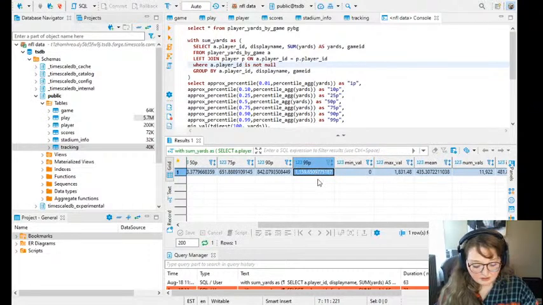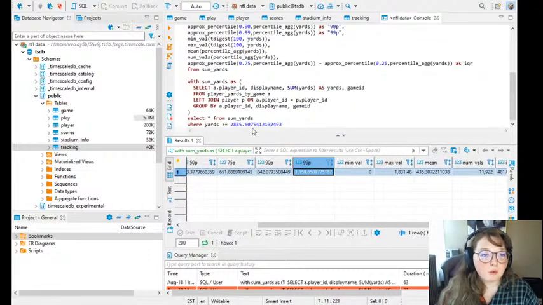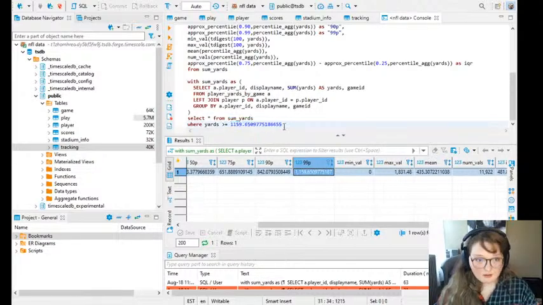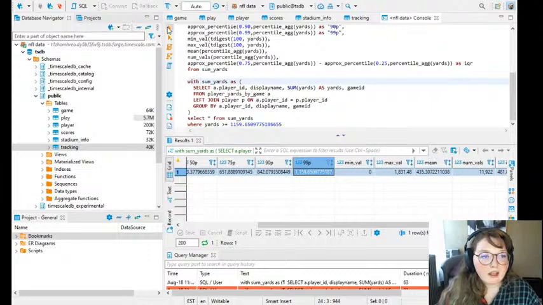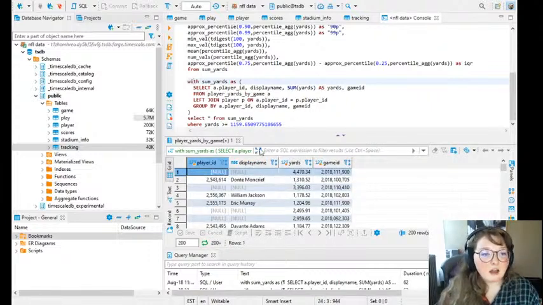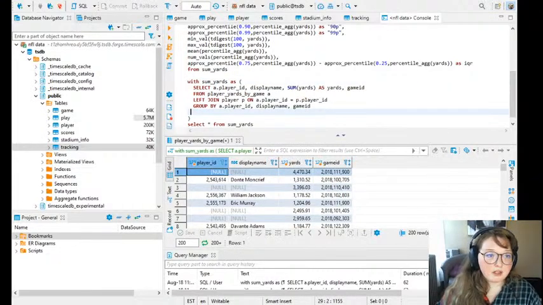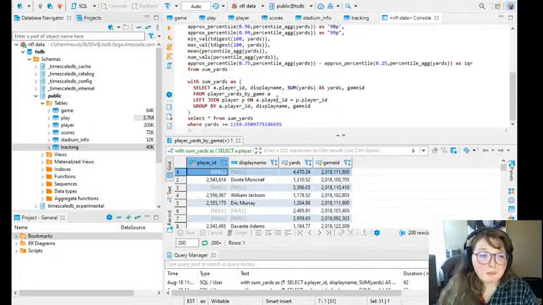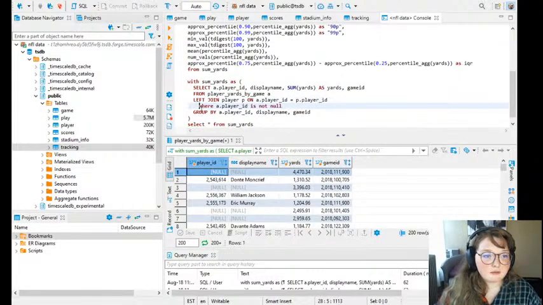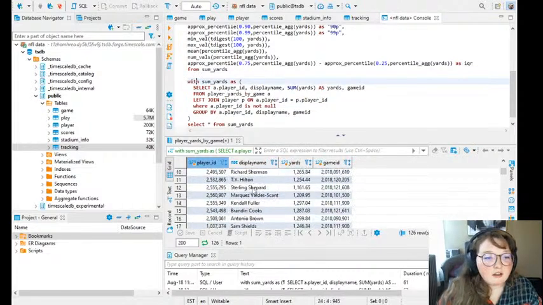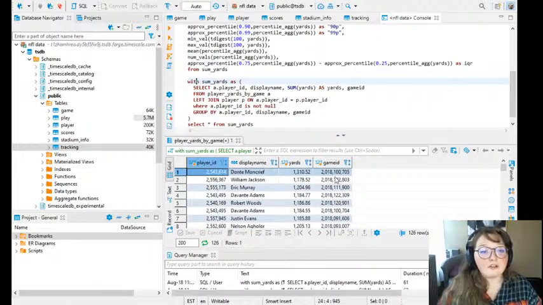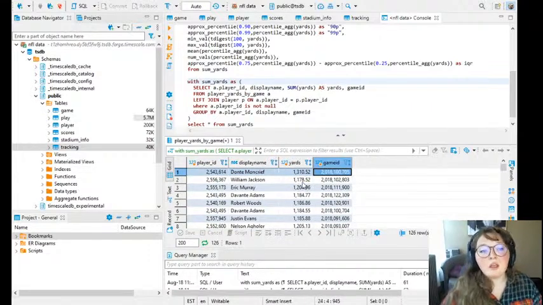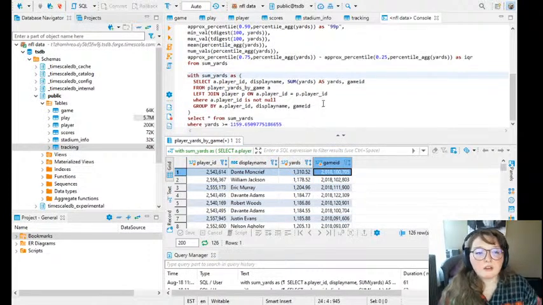So now if I do this same query, if I want to know who was running so much during one game, now I can actually see. I have to put in the same line here because we're grabbing this, since I don't want to include the football. So I run that and bam, we see all of these players who ran a lot during these specific games. Kudos to them. That's another thing you can look at.